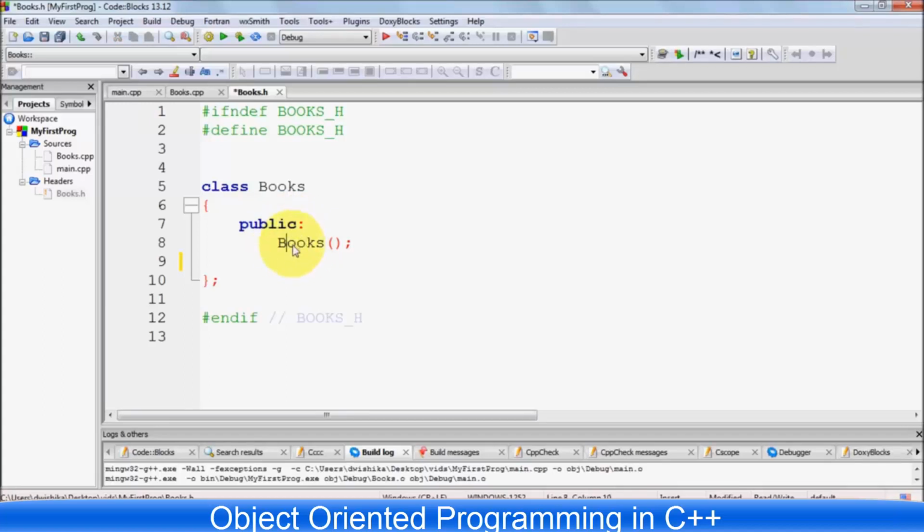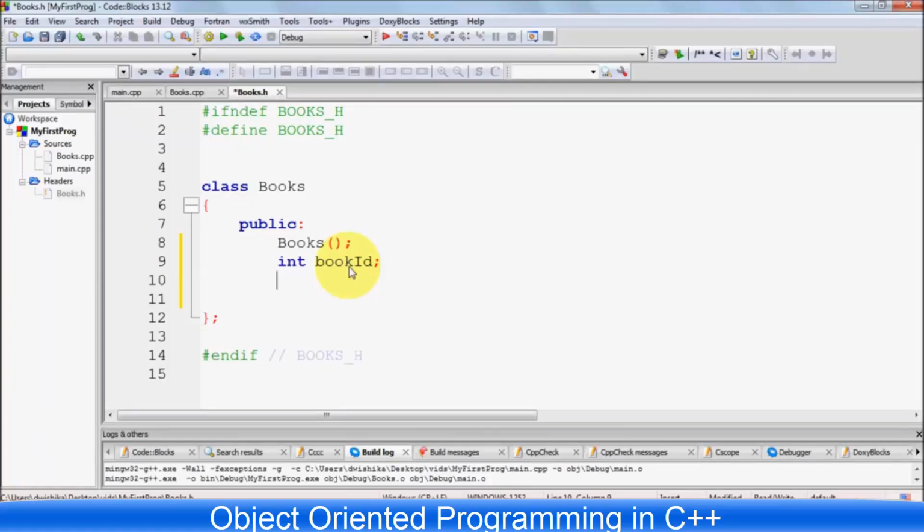So I will use only public, and this is the constructor, if you have followed my last video. So let's define some member variable in this public domain. I will define int bookID, for example. I want to define the getter and setter function for this bookID. I've also explained these getter and setter functions in the previous videos, if you remember.